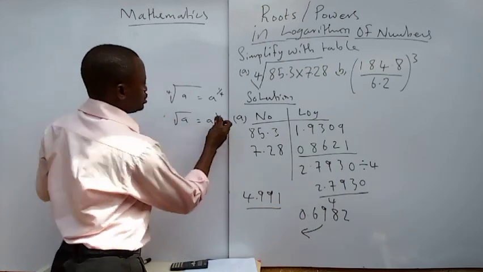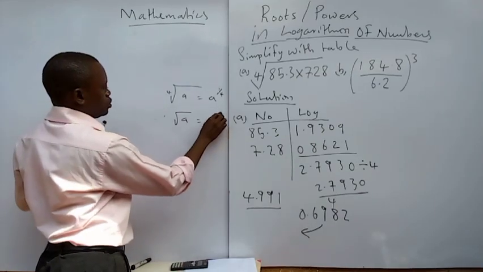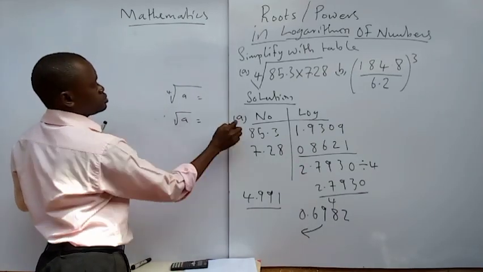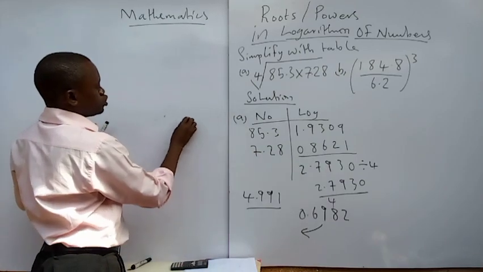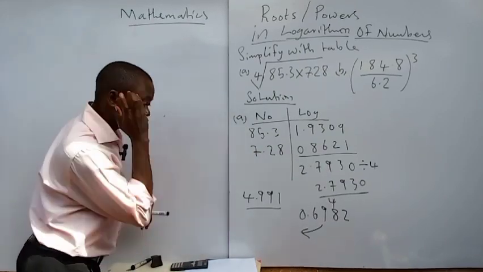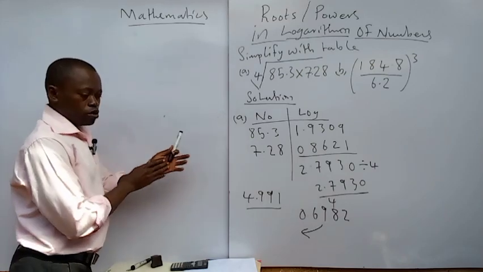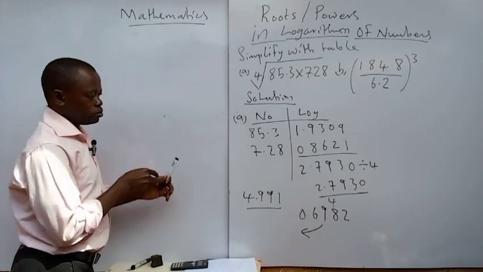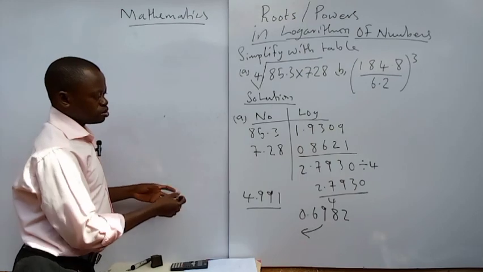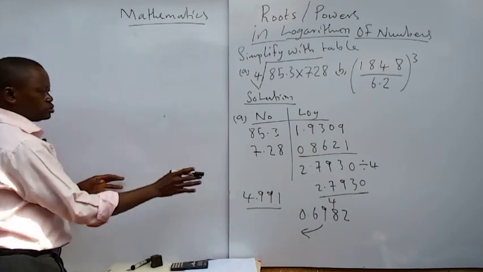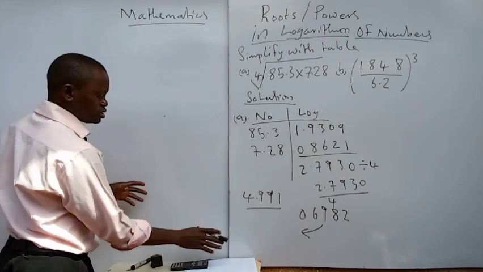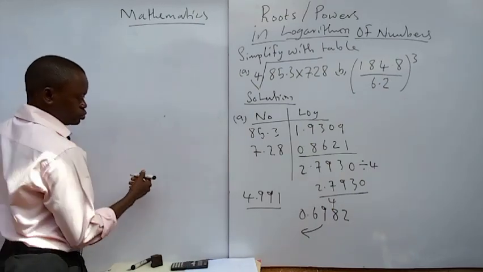Once again, I say that if you have issue with finding these values in the logarithm table, drop a message for me in the message section and I will chat you up and show you how to do it, because I don't know if I should devote a separate class to show people how to find that.